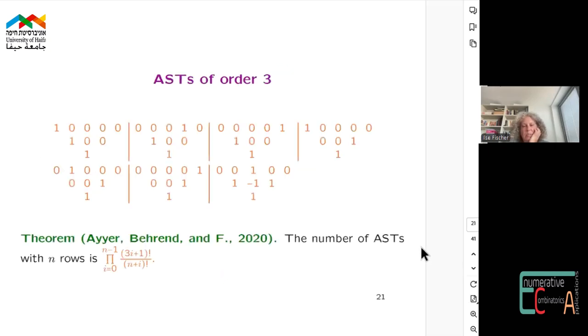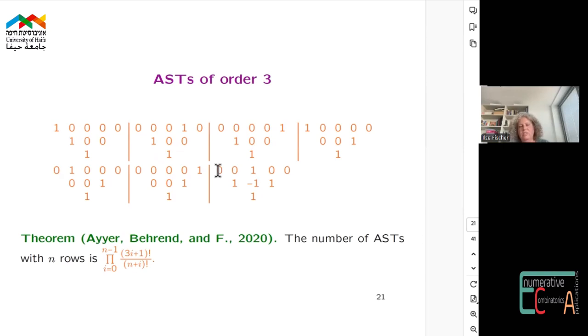And why are people interested in it? Well, first of all, I've given you now all the alternating sign triangles of order 3. And maybe if you remember, alternating sign matrices of order 3. So remember, we had the 6 permutation matrices and 1 additional one, where the -1 is in the center. And so do we have it here. We have 6 alternating sign triangles without -1 of order 3 and 1 additional one with a -1. And that's no coincidence. That's actually true for every n.